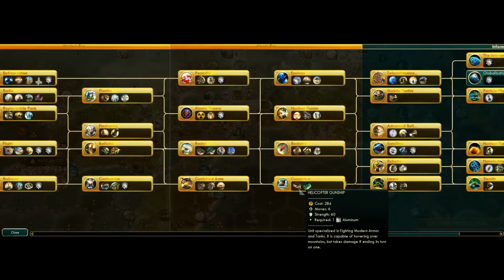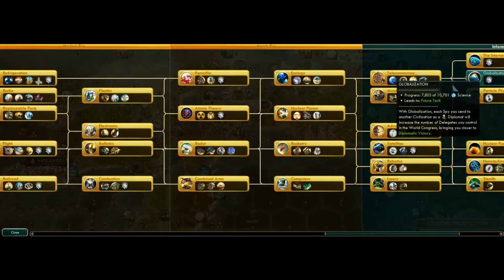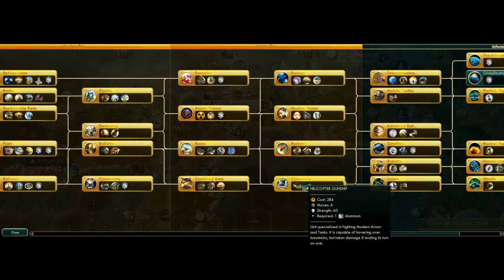So helicopter gunships, you would take promotions for armor, and anti-tank, you would take promotions for infantry. So anti-tank, you would grab Cover 1 and Cover 2, while helicopter gunships, you would just go for Medic 2. Like I said before, I'm not sure any of them get March, since that's only for ranged, I'm pretty sure. But that's pretty much it.